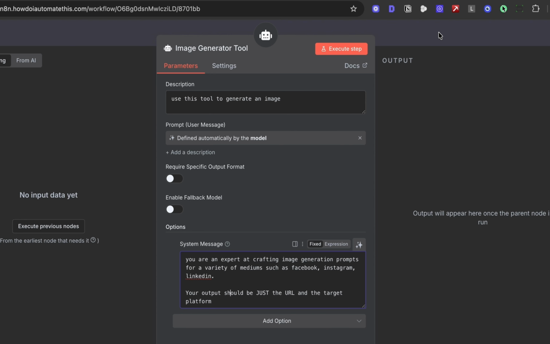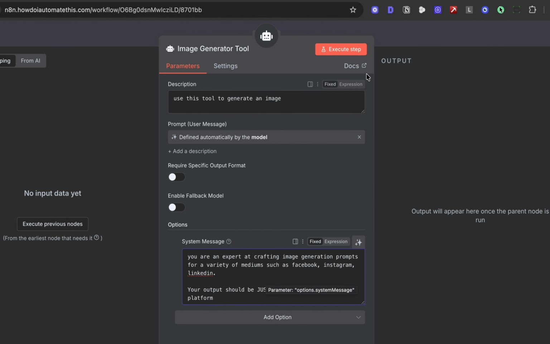Now, the beauty of this agent is that since we're publishing to multiple platforms, we actually need to generate images that actually resonate with each platform. So we don't want to create an image for LinkedIn and publish that on Facebook, or we don't want to create an image for Facebook and use that in our blog post. We actually want individual images tailored for each platform. And that is what this agent is designed to do, where it'll actually think about the target platform and create an image generation prompt that should hopefully get us an image tailored to that particular platform.